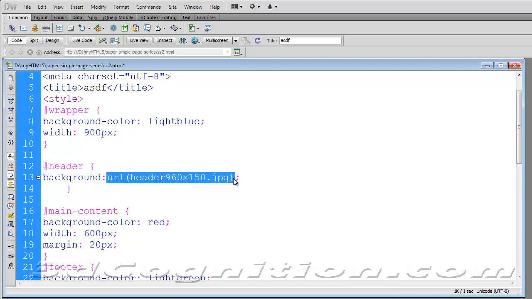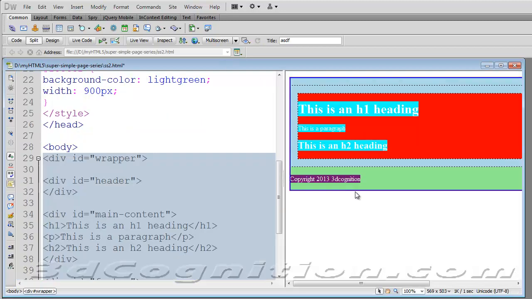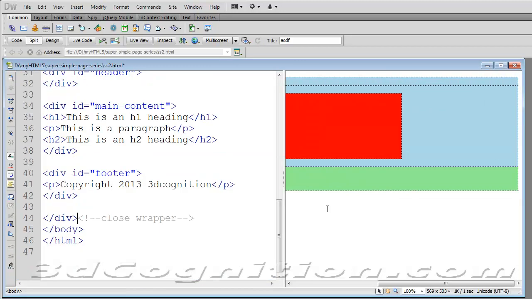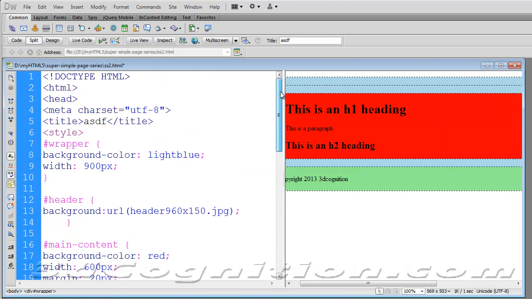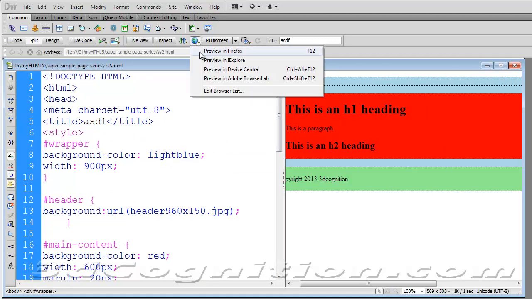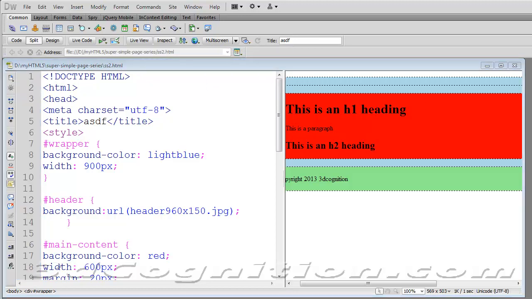Okay, and you've got to make sure that you've got the right name here, and that it's in the right folder. For now, I'm just going to put everything in the same folder so that we don't possibly get confused or confuse those of you who are kind of new at this. So let's see, does this work? Let's do a split view. Click over here. I don't see it working, so we have to ask ourselves, why not? Oh, let's do this. Let's save the file, preview it in Firefox, drag that over here.